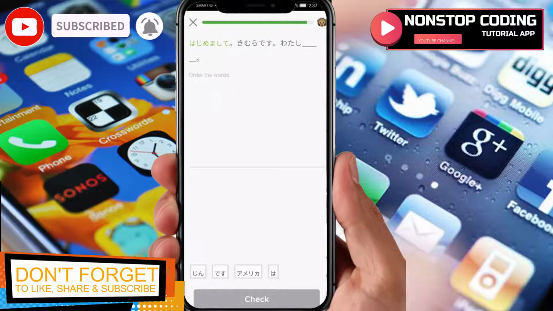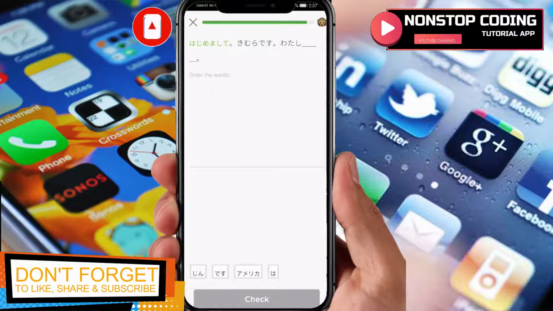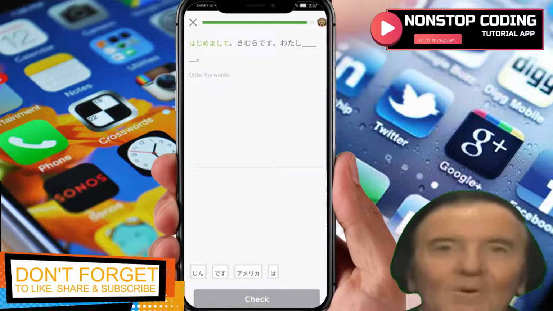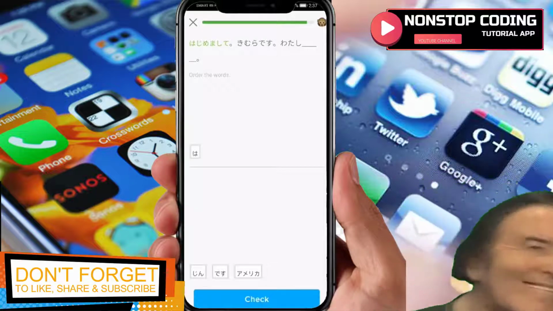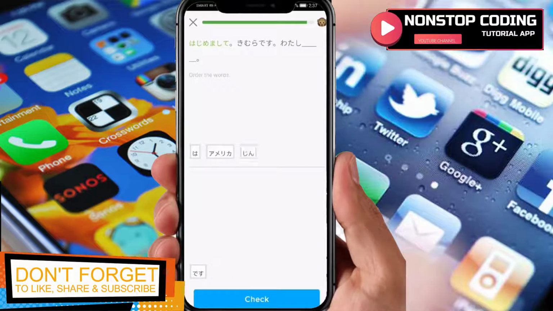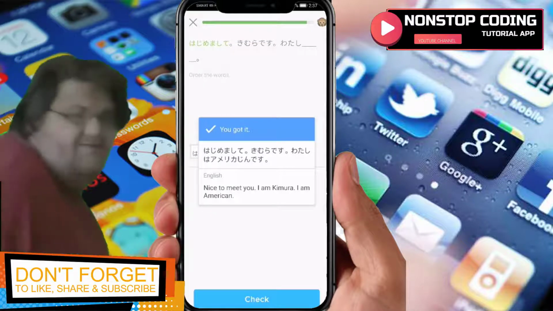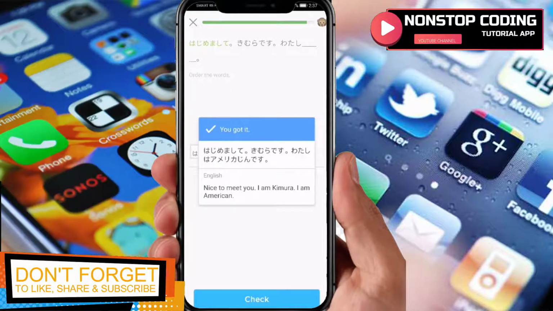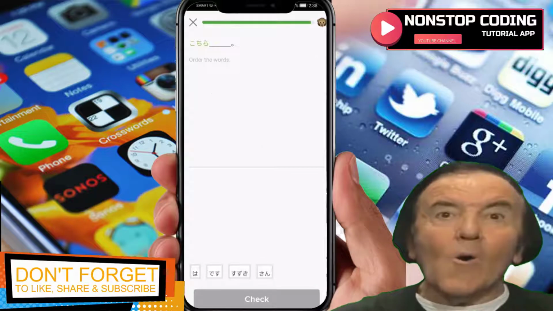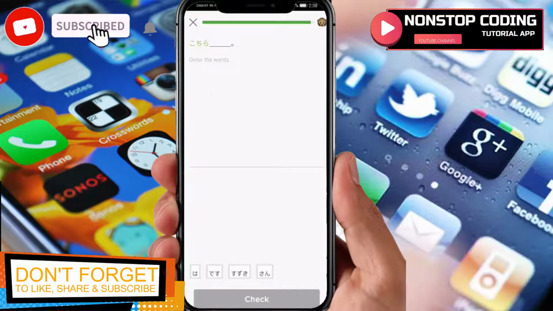Hajimemashite. Kimura desu. Watashi wa Amerikajin desu. So there. So if you've been to Japan and you have learned the basics, then hiragana and katakana will be easy for you to read, just like me. But kanji is difficult.